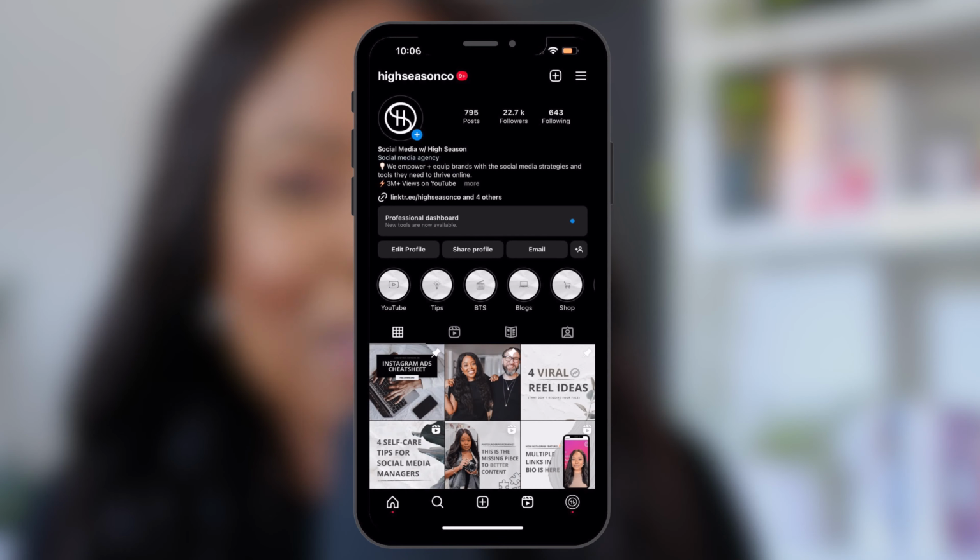So the first one is how you can create a mockup instantly without needing to edit in Canva or anywhere else. All you have to do is go to the effects button, and then click in mockup, and you'll see there are so many different options there that you can use. You can also use these either by inserting an image or just creating a mockup of what's on your screen while you're live recording.